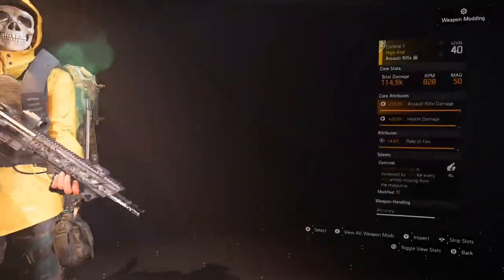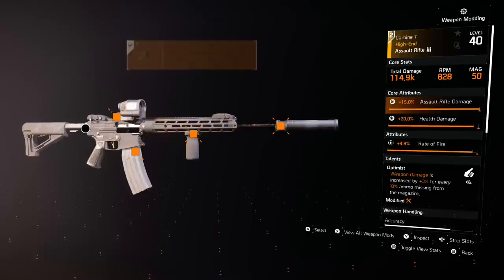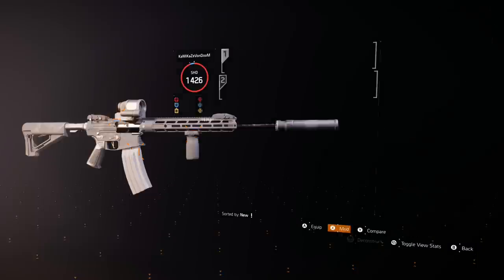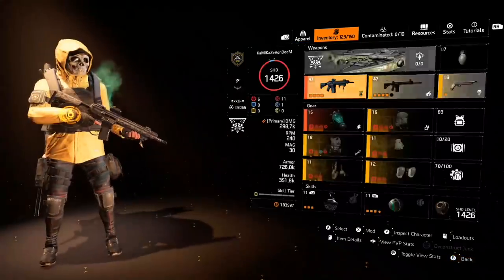Now, because I was using this for the raid, I was going with just stability, weapon handling, and accuracy mods overall. Just because you can see right here, with the accuracy and stability nearly maxed out, it makes it very easy. I am only using this weapon to help my ad control guy kill ads. I'm not using this for damage phases or anything like that, purely just to help out my guy kill some ads. And then, obviously for the damage, Ravenous, baby.